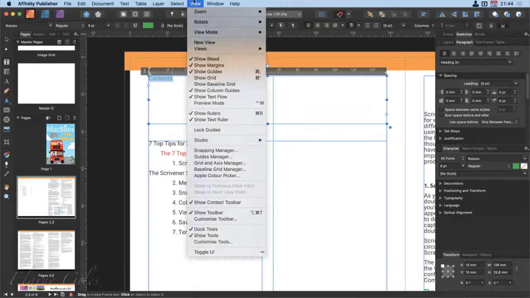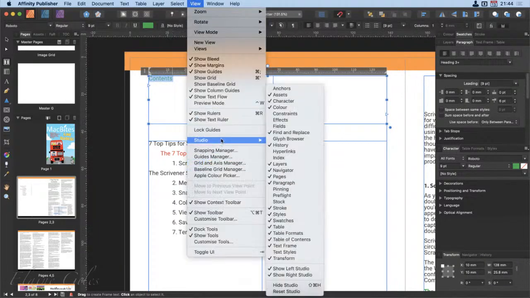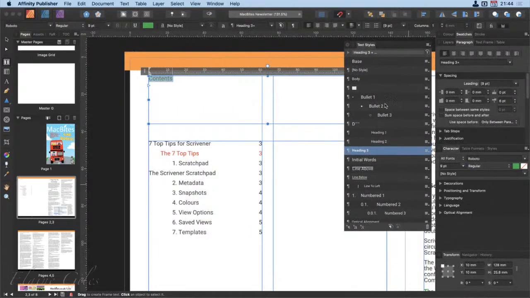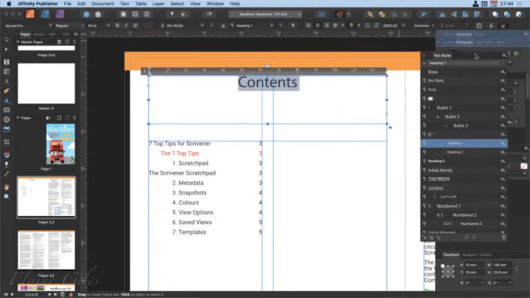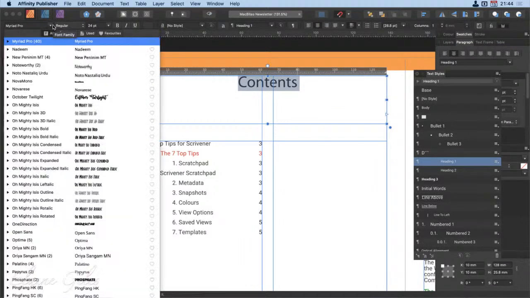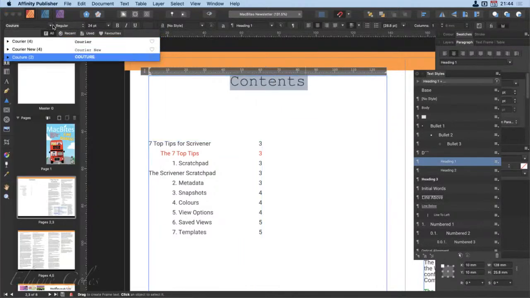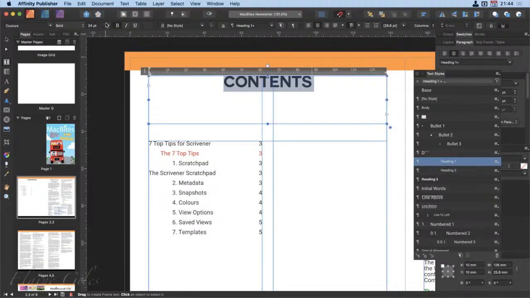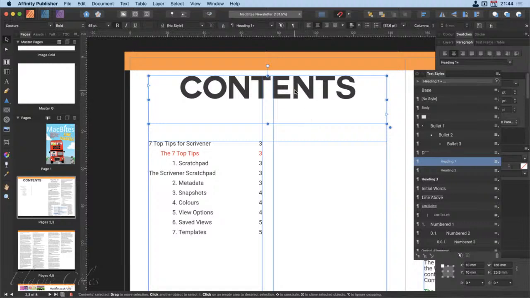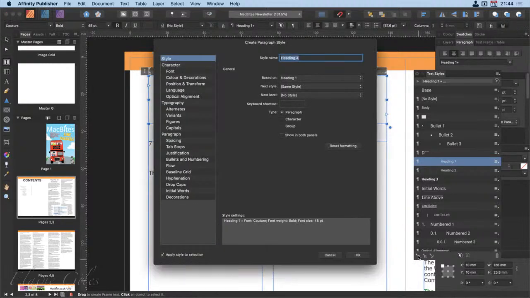And I do think I closed that, which wasn't the best thing I ever did. Studio text styles. It's saying a heading 3. It would be at least a heading 1, wouldn't it? But actually, it would probably be even bigger than that if it's going to be the heading. And I'd probably use something like couture. And I'd probably make it bigger. And of course, I would have a style for that. So now I've got it there, I would add it down here as my contents heading.